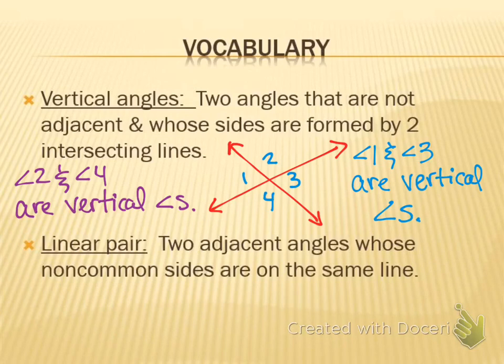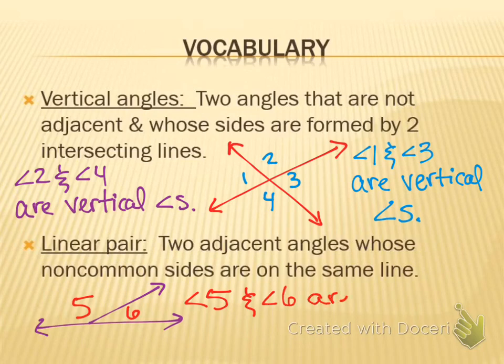All right, for a linear pair, that hopefully is pretty self-explanatory. We have a pair, meaning there are two. Linear means they're on the same line. Okay, so we know we have to have a line, and somehow it is split into two angles. So this ray that I'm about to draw to split it could go in any direction, really. I'll make it go here. Again, I could label these 5 and 6. So angle 5 and angle 6 are a linear pair.